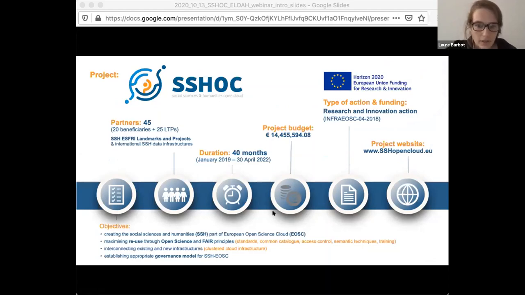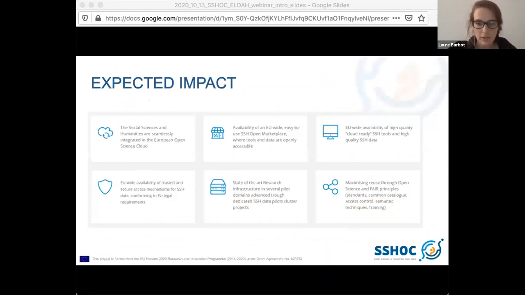Within this project, all the European research infrastructures like DARIAH, but also CLARIN or CESSDA, and major European networks like LIBER are working together to realize the SSH component of the EOSC, the European Open Science Cloud. Our goal is to enhance existing SSH resources to make them ready for EOSC, but also to develop new tools or services such as the SSH Open Marketplace. It's a bit of auto-promotion here because DARIAH is very well involved in it. The goal of this project is also to support and organize a series of training events for SSH communities such as this one today.